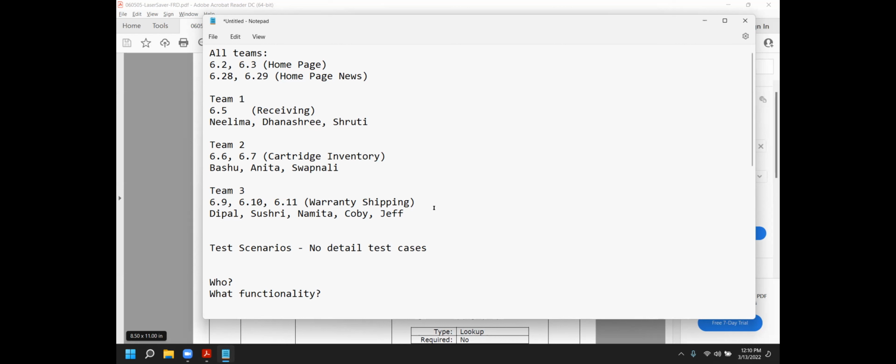If I have to write the test cases for the receiving, I will write the test cases for each button, right? Let me ask you a question, Dhanashree. Somebody gave you this requirements document and asked you, go ahead and test the receiving functionality. What would you do? I will test each and every button. Yeah, so think of it as a team, you have been tasked to test the receiving function. What should your team do?